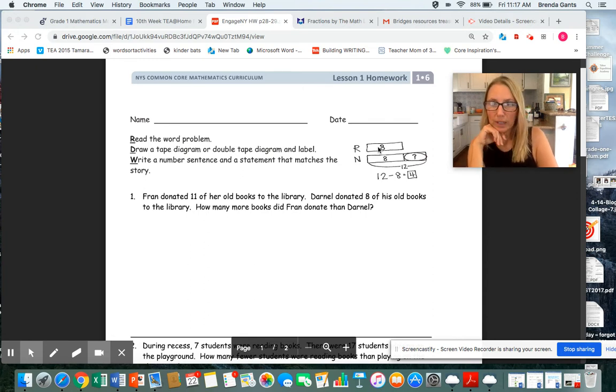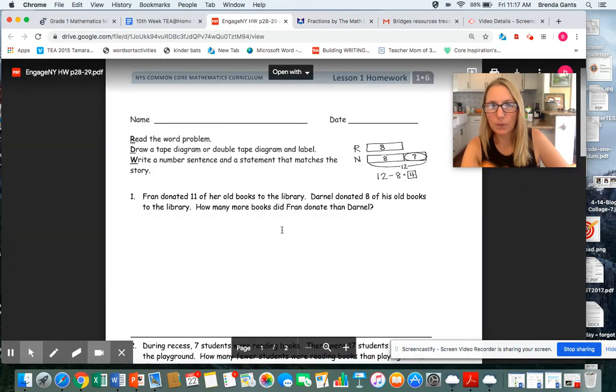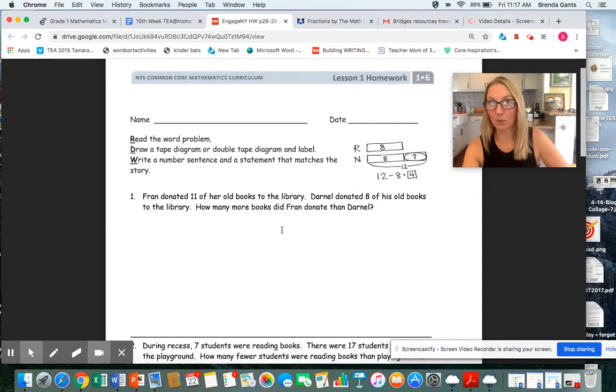So this is called read, draw, write. And the draw part of this is going to be drawing a tape diagram. Other times we may have drawn pictures to represent what's happening in the story, but this time we're going to try this. And it's really just drawing rectangles. So for me to do my drawing, I'm going to be using a page that looks like this. And I kind of started the first one already, but I'll show you exactly how it goes. So the first thing we do is we always have to read the problem, right? We don't know what's going on if we don't read it. So we're going to read it, and then I'm going to show you how I draw a tape diagram.